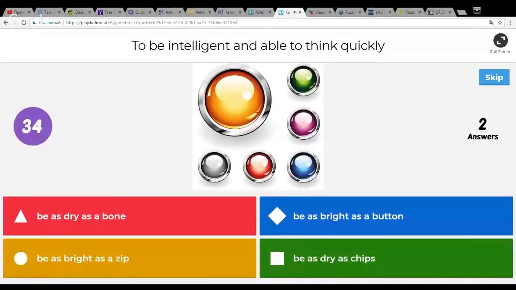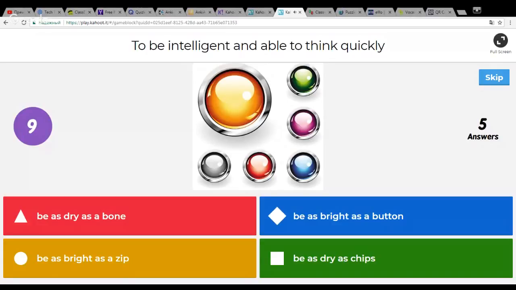So here are the questions. To be intelligent and able to think. 3 answers, 5 answers. We're still waiting for 2 more answers. 2 more answers, guys. Come on.